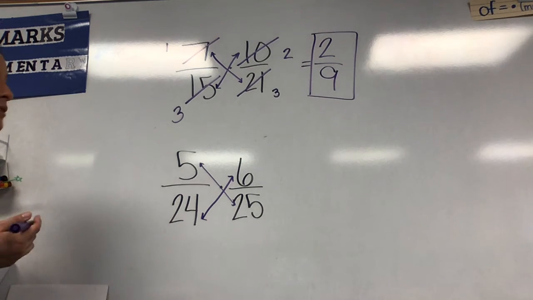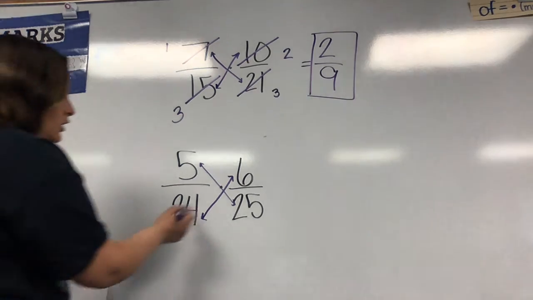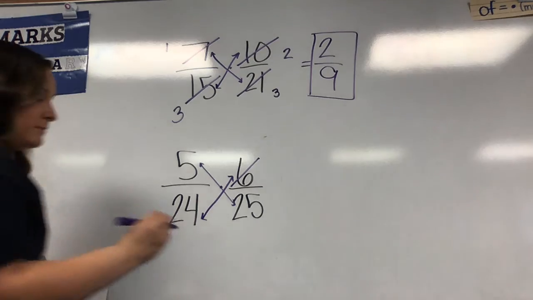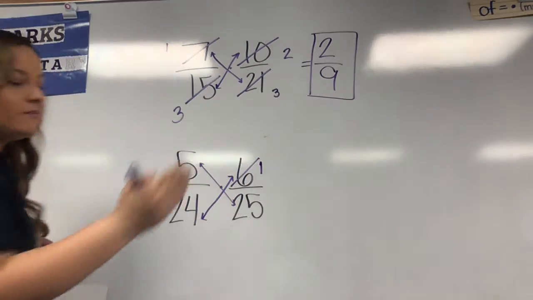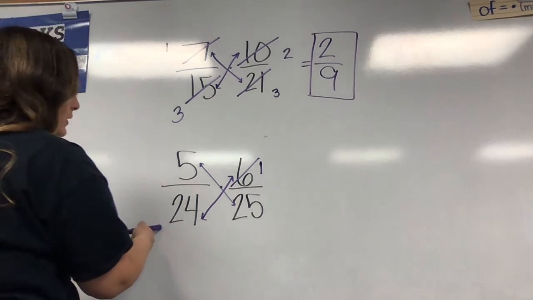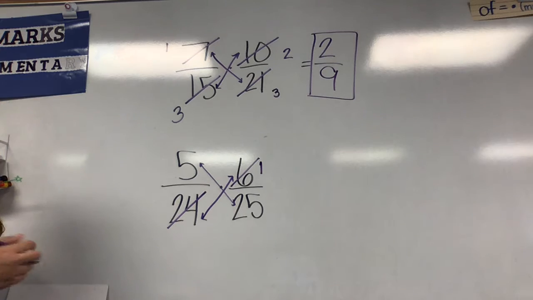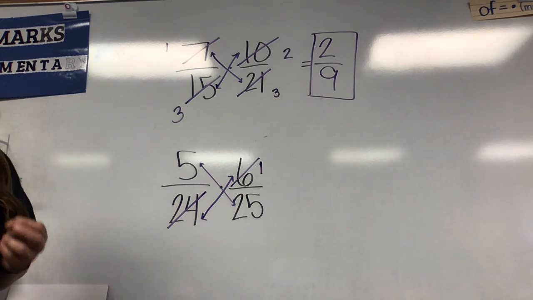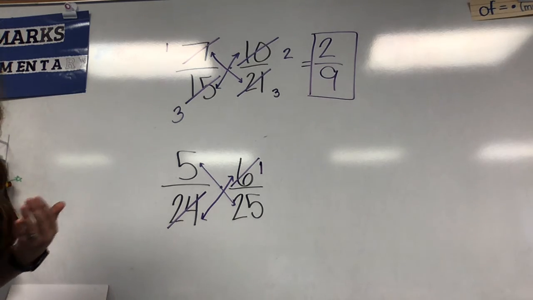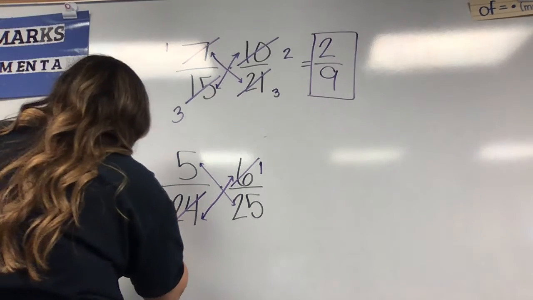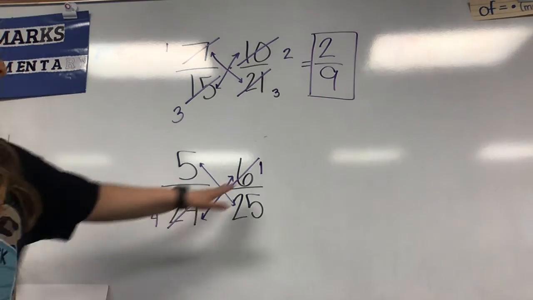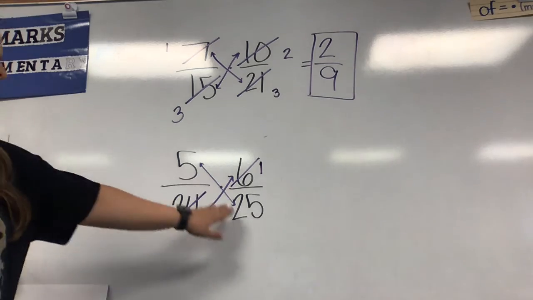What can these both be divided by? I know these can both be divided by 6. So I'm going to look at 6 first, and I know 6 can go into 6 one time. Again, anytime a number is divided by itself, it's 1. Then I'm going to look at 24. How many times can 6 go into 24? Well, I know that 6 times 4 is 24. So this has to be 4. We're done with this way. Now let's work on these ones.